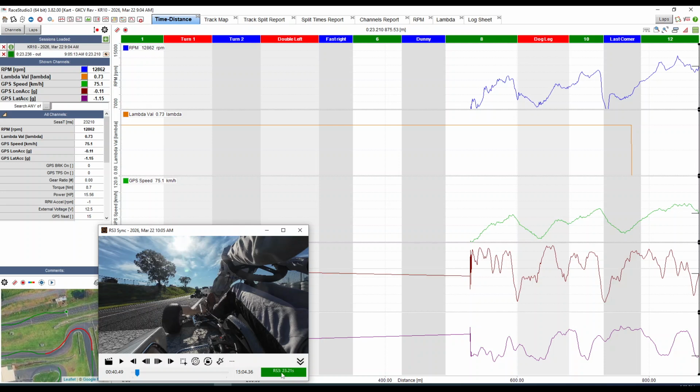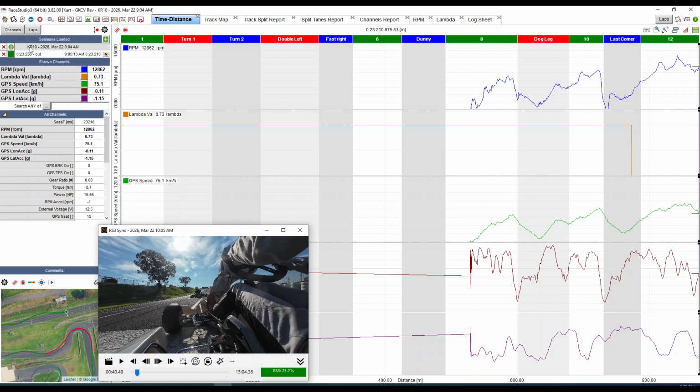We can see we have a green box down here saying that in RS3, the data position is at 23.21 seconds, and it's derived that from this session time number up here. Right, so now we're done. That's it. Once that is done for the video in that session, it only has to be done once. It will always remember that offset and that sync. So next time we load this session and that video, the two pieces of information will be automatically synced together.